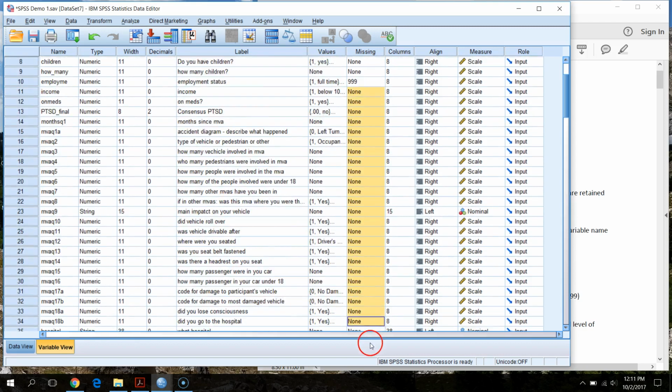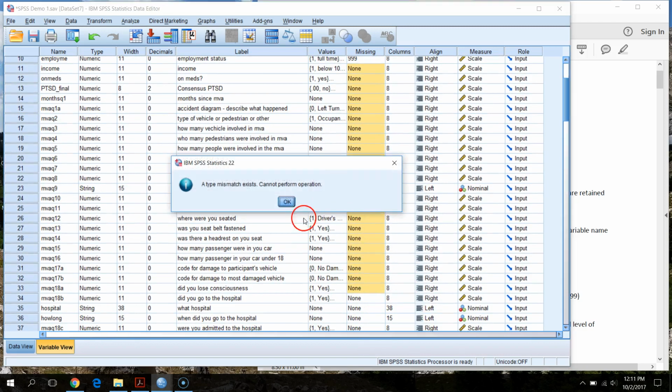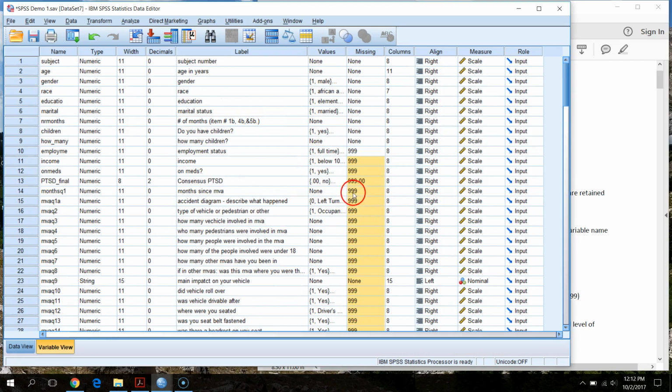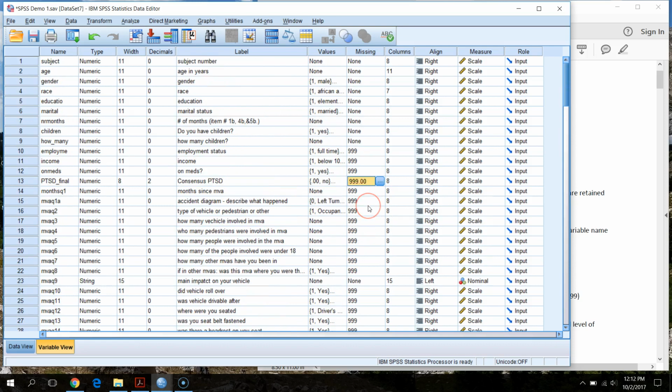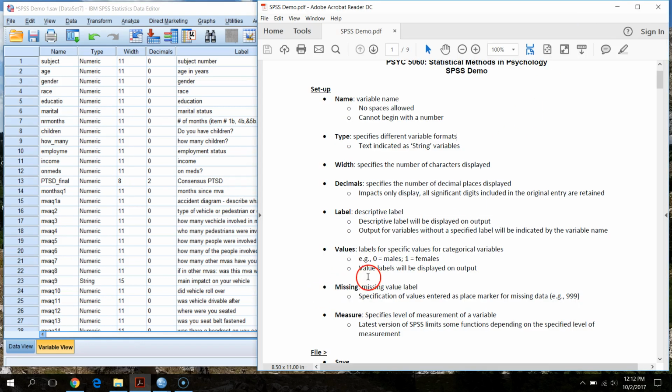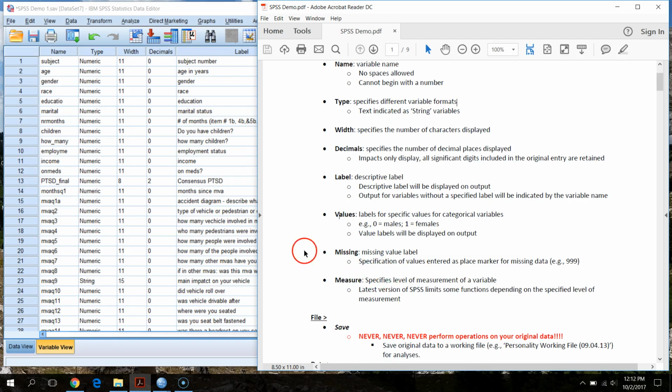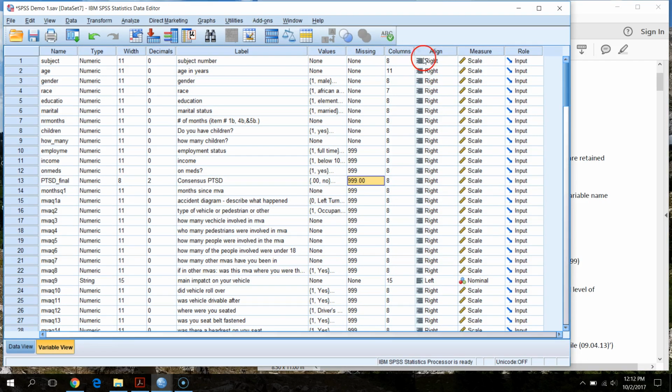And so if we were going to do that here, we've got a string variable in there where we can't identify a missing value. But what this does is it tells your system to ignore 999 as a missing value. If you don't do that, it'll calculate it as a real value, and you'll get weird means and crazy ranges, and you'll have to go back through and fix it at that point. So that covers missing, and then you've got how you're aligning your measures, things like that.